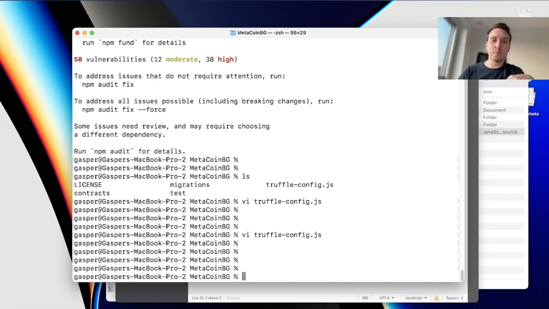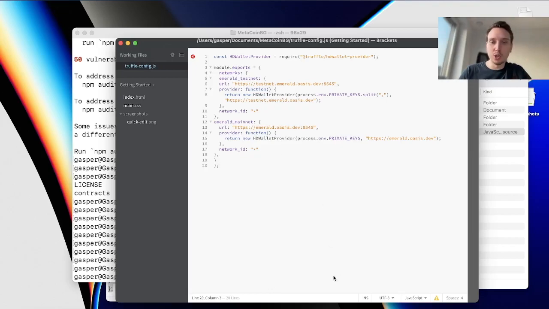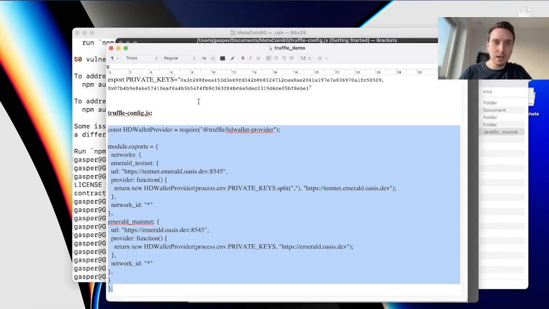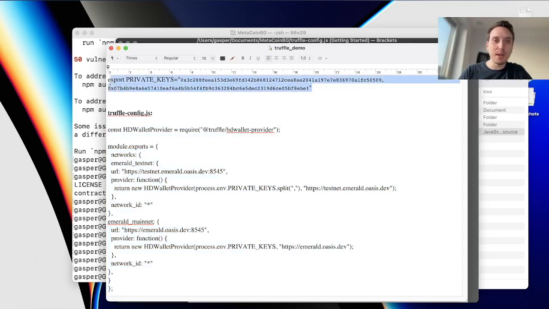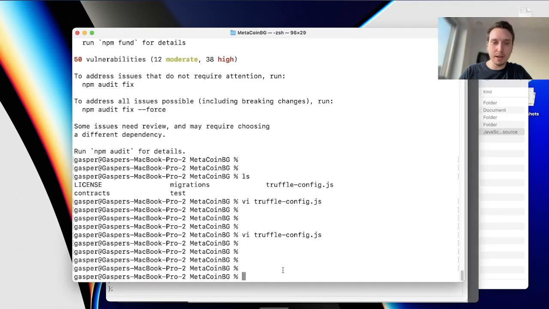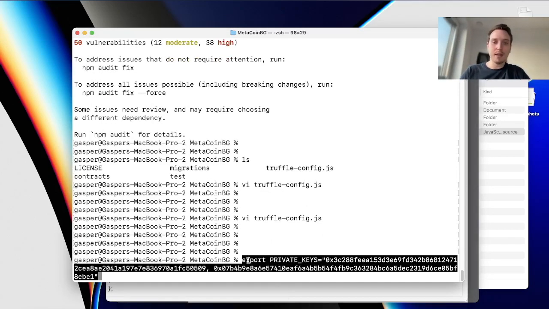So that's why I also prepared two examples, and I already put them together in the command, which I will use right here. So keep in mind, you need to write export private keys, right? And then you provide the first private key, and then it's split with a comma. So this comma is basically a splitter, right? And then we have the second private key, which will be used in our use case.